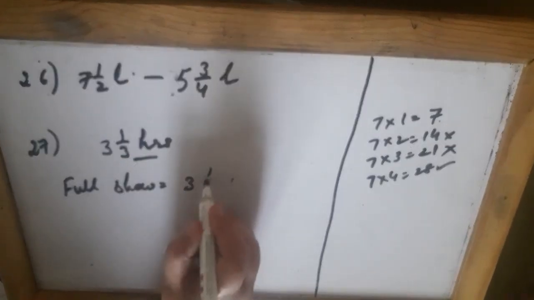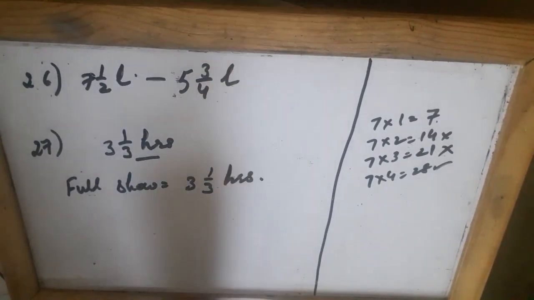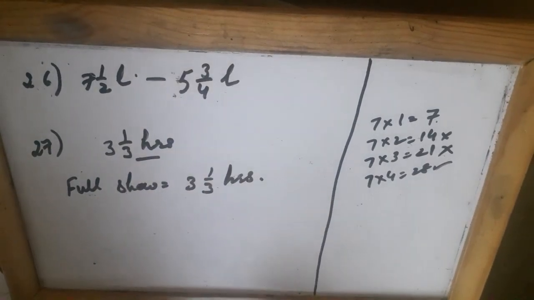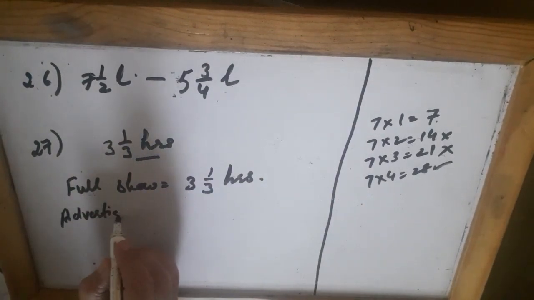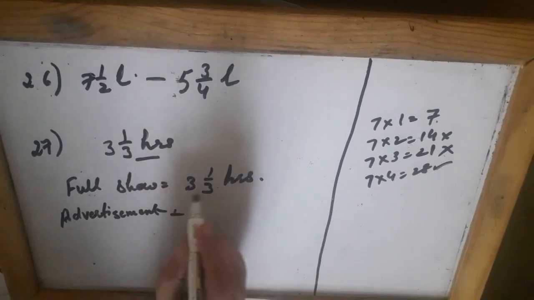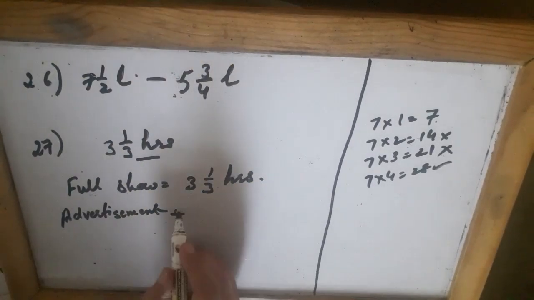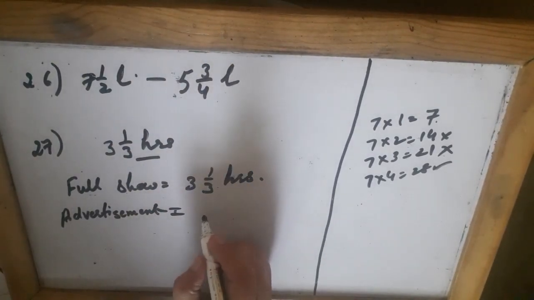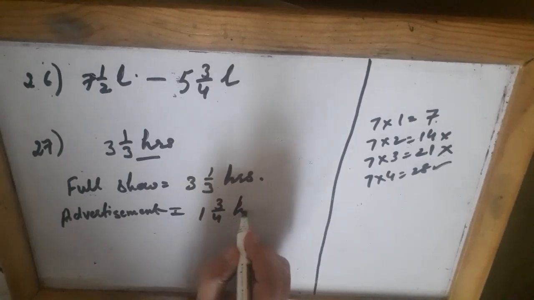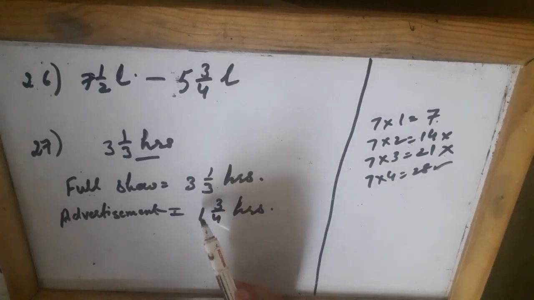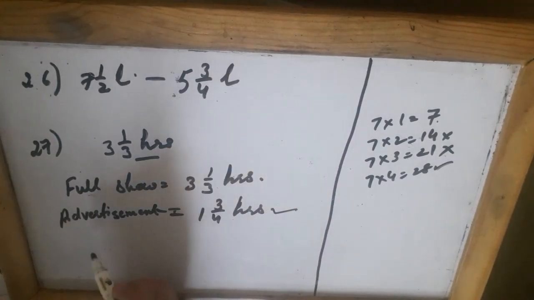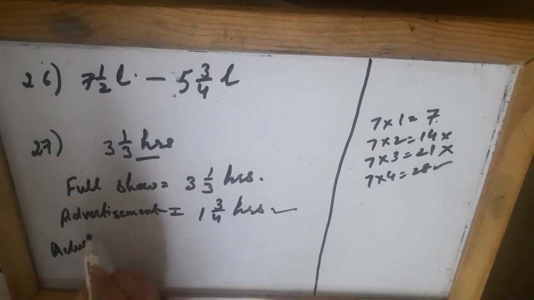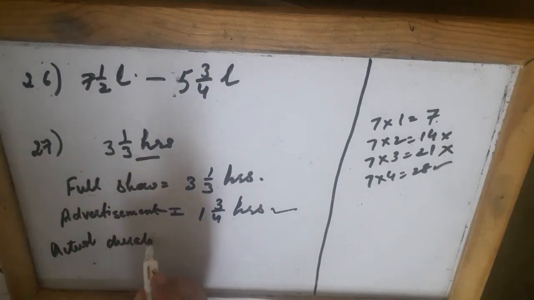was 3/3 hours. Now when you go to watch the movies, in between what you see, there are advertisements also. So out of that, the duration of the advertisements, उनमें से 1/3 hours का full show था, तो उसमें advertisements were there for 1/3/4 hours. तो उसमें से 1/3/4 hours, they showed you only the advertisements. So what was the actual duration of the film?